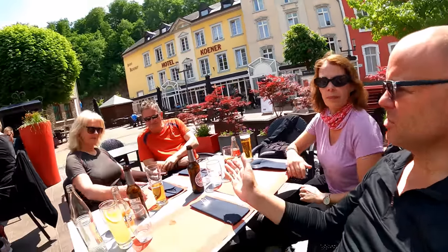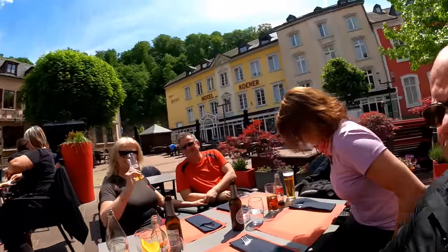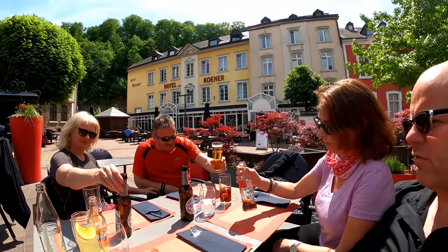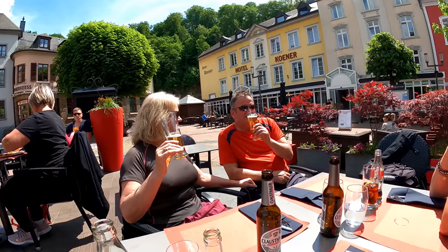So we found ourselves a sunny spot in the centre of Clairvaux. Here we are. What's this restaurant called, do we know? It's called the Dallonate, which sounds sort of Italian to me. Anyway, you've gone for a Klausthaler original alcohol-free. How does it stack up with other alcohol-free beers? It's not very well, actually. It's excellent. I don't think it's as good as yesterday.